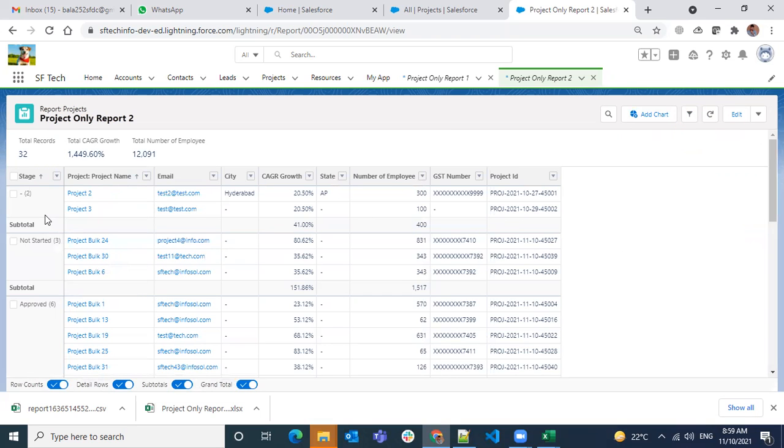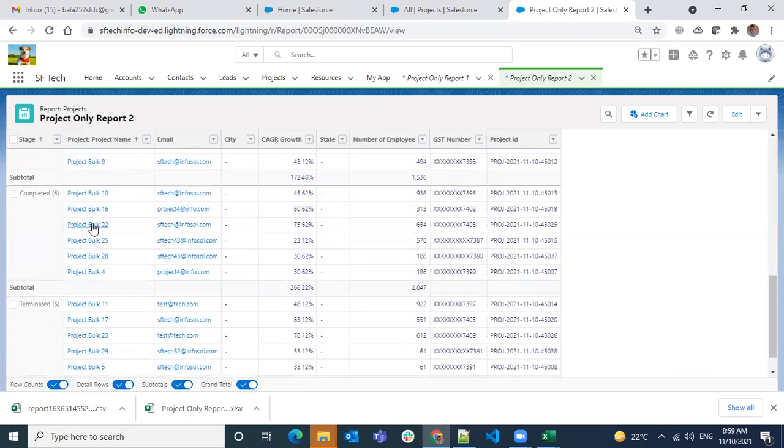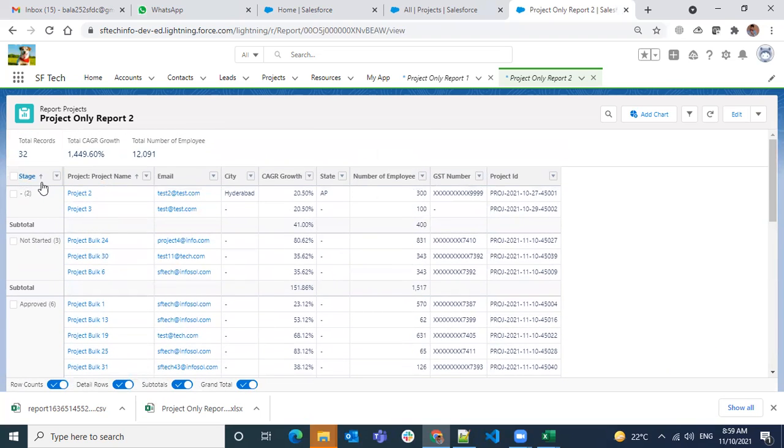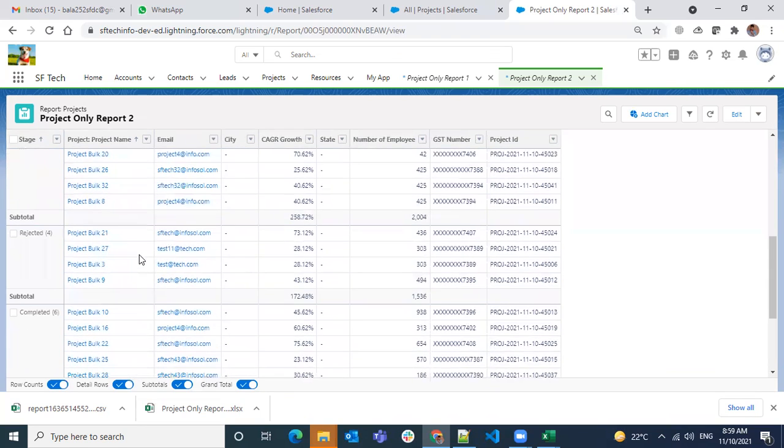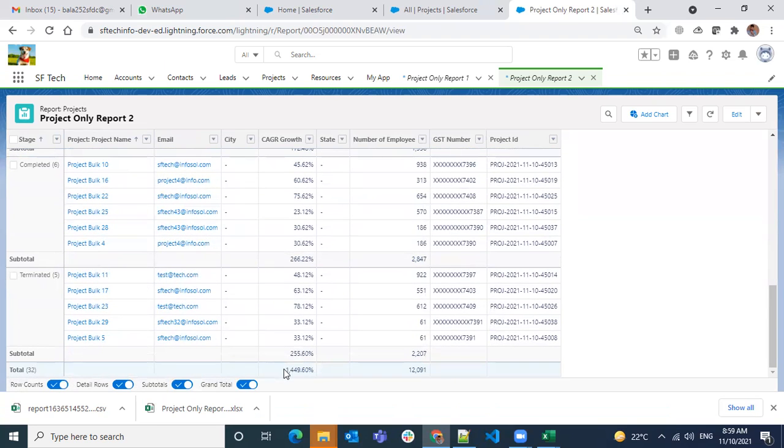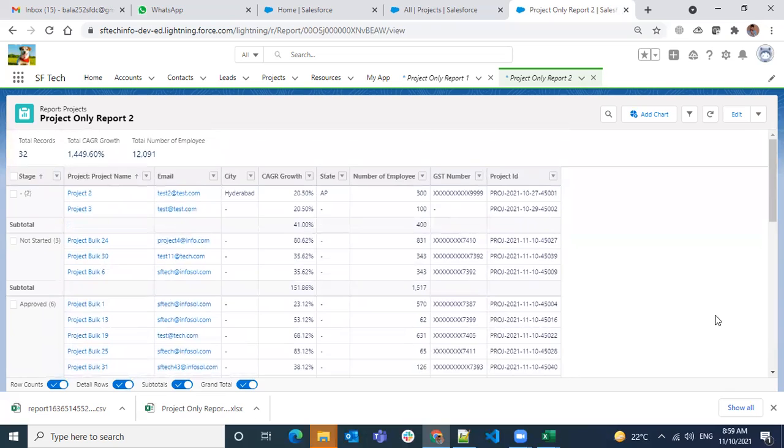So this is like a grouping or summarizing by any field. When you summarize, it means you will group by that field, and all the records with the same data in that particular field will be grouped together, and we can have summary values as well. Here, all the number fields we see will be summarized at the subgrouping levels, and at the end you also have one more summarized value, and at the top you also see all those summarized values.